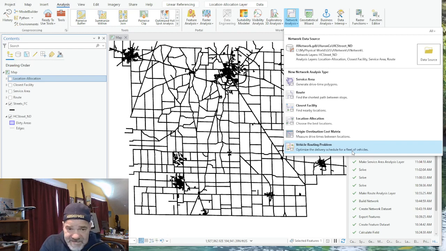So get to know network analyst using ArcGIS Pro. There's no other GIS software that is better than ESRI's. Okay, I'll tell you that. Yes, there's QGIS, and QGIS is fantastic. It's open source. It's also free. But it cannot stand up to ArcGIS Pro.